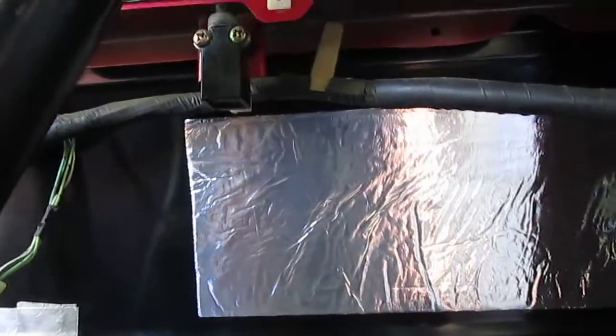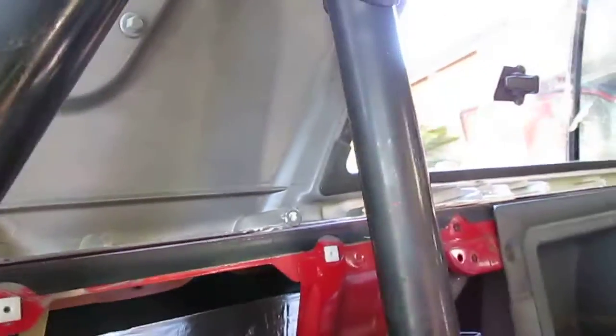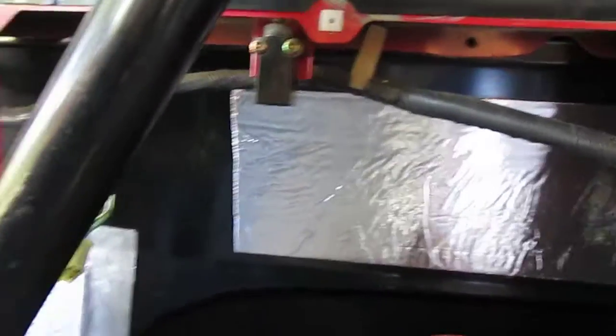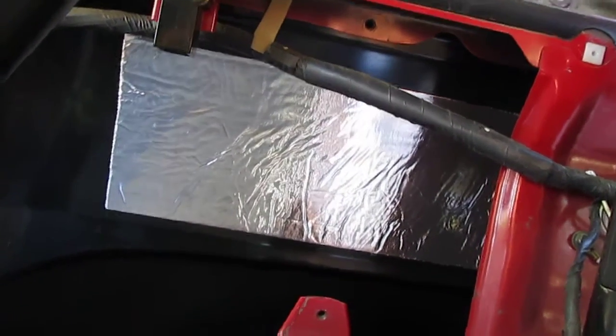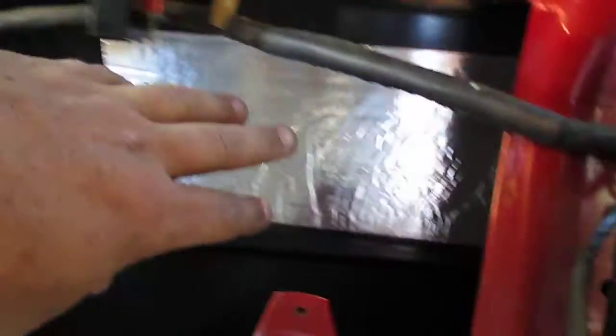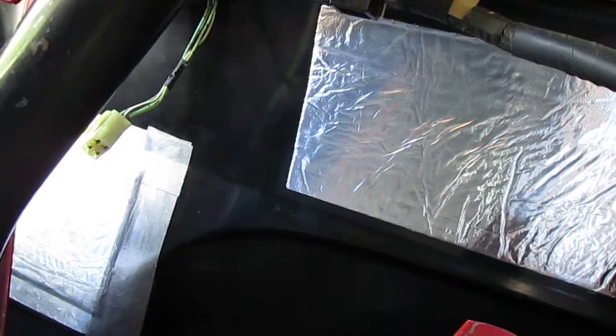Like I said, I just want enough on the larger parts of the panels that are a little weaker to dampen some of the sound. And you heard it the first time how much louder that was here. So it's really absorbing already, even just a few inches past. So it will absorb and dampen, I guess is the word, the sound, dampen some of the vibration. So that's the only real purpose for this, other than a little bit of seal, I guess, insulation. But like I said, feeling the difference from the panel to this, I can understand why people would use it to insulate.